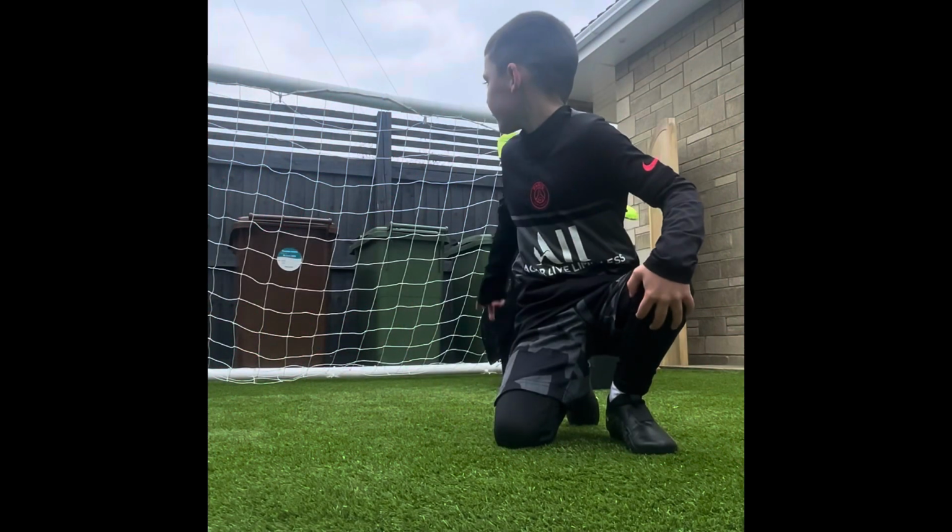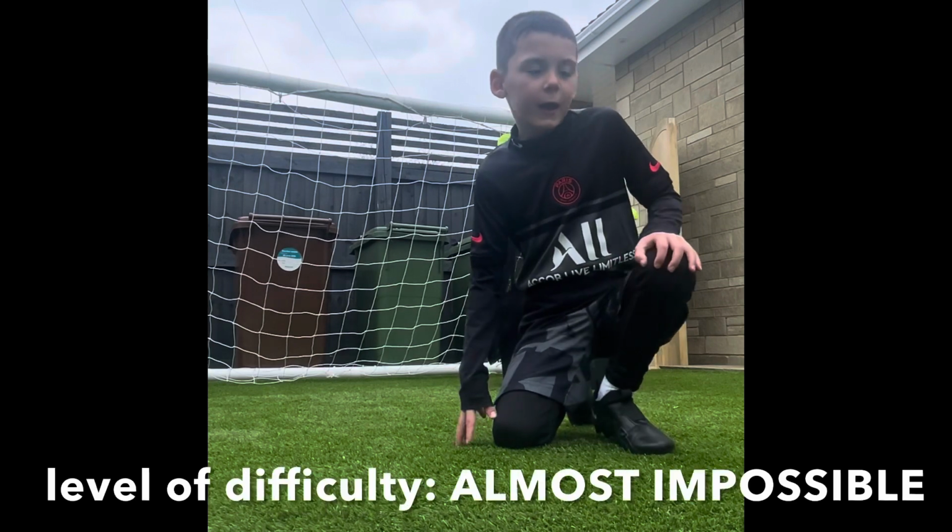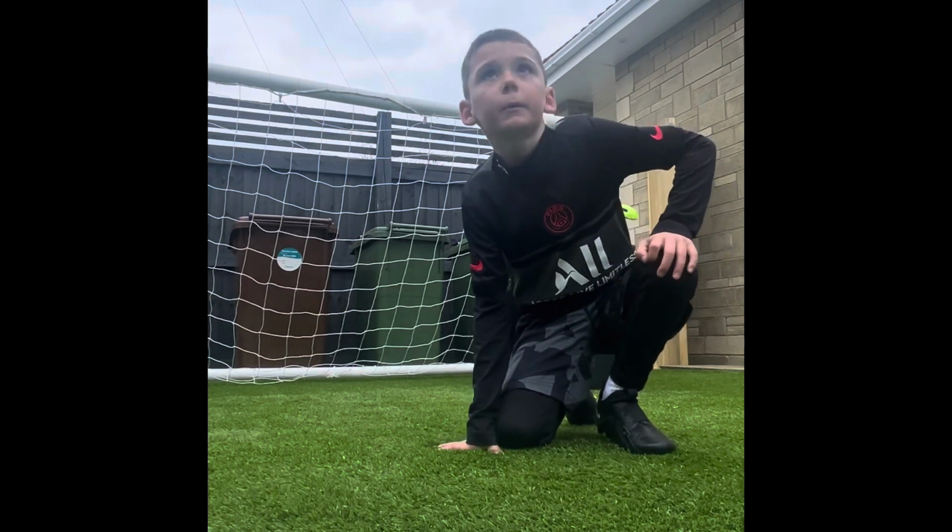Hi guys, I'm trying to get top bin over the fence and it might take a long time, but I'm gonna try.